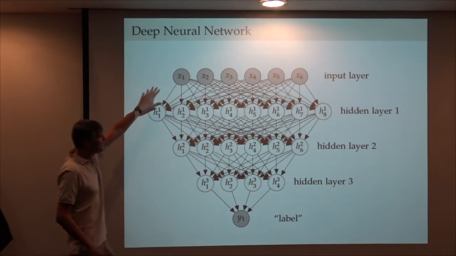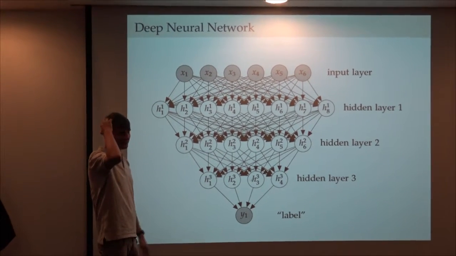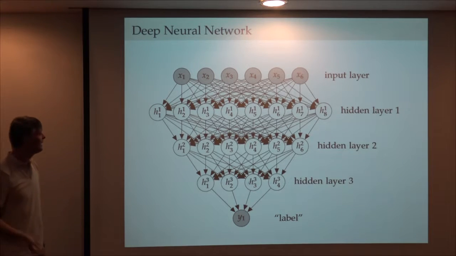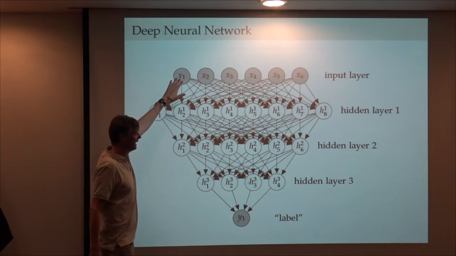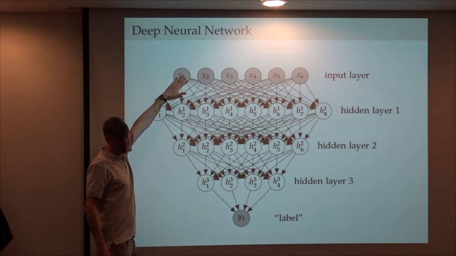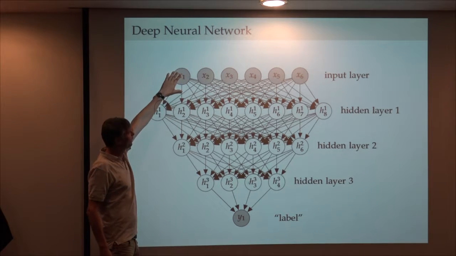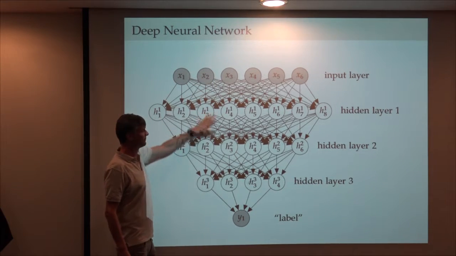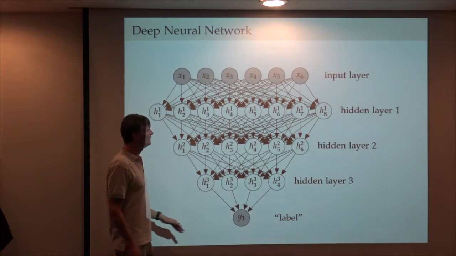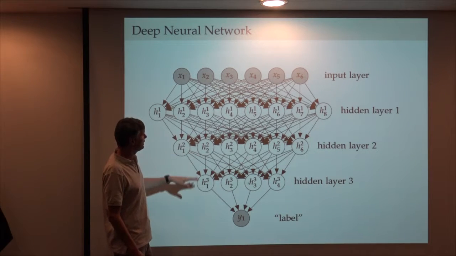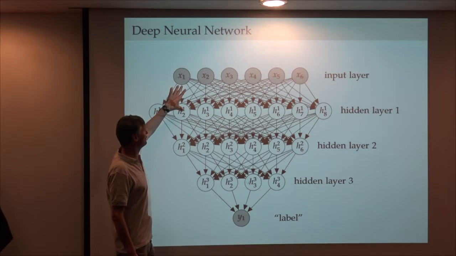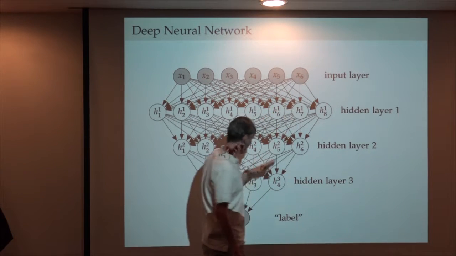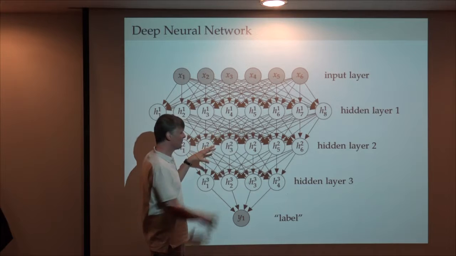I draw them this way because I'm going to use it as, I understand why they draw them the other way up. So I'm going to use this model as a latent variable model in the end. So a deep neural network, you have some inputs and you have some outputs, right? And it's just a regression model with some basis functions in between, as I'll highlight in a moment. So they would normally say that the detailed activity is occurring on the inputs, right? And then as you map down, you get more and more abstract things.